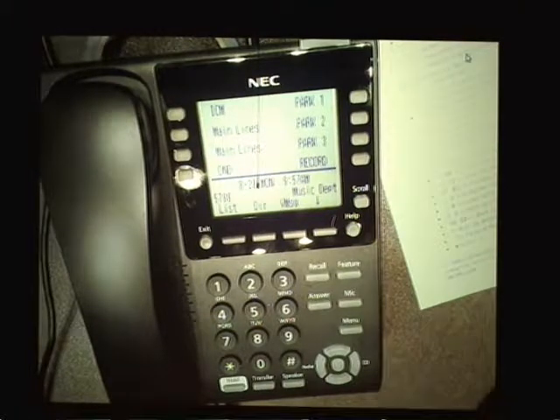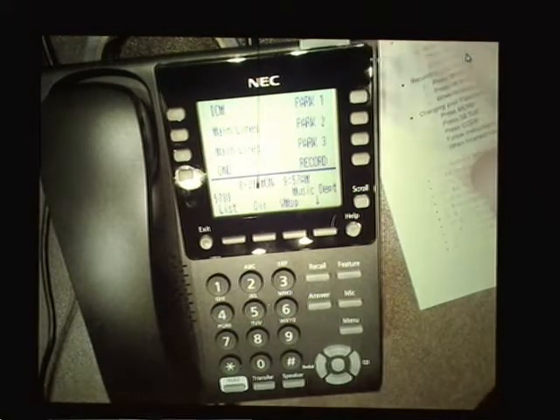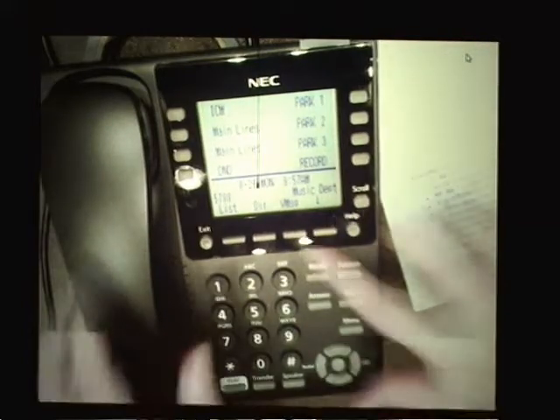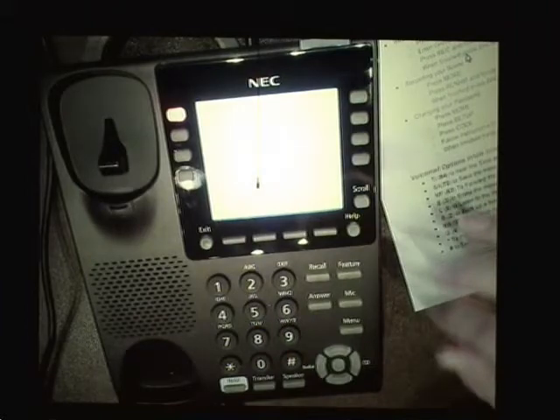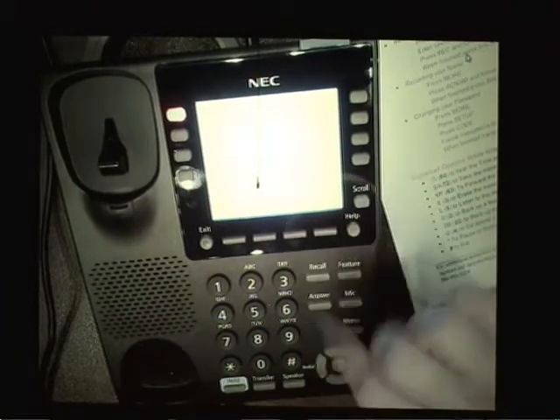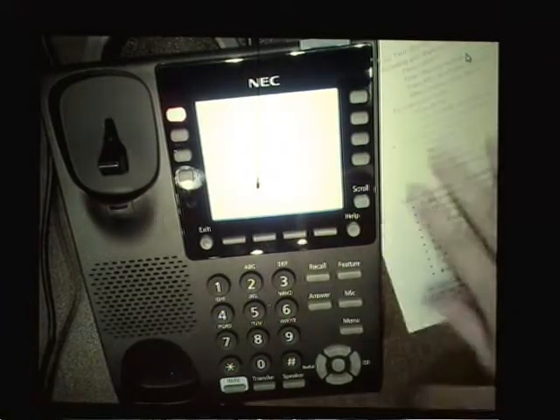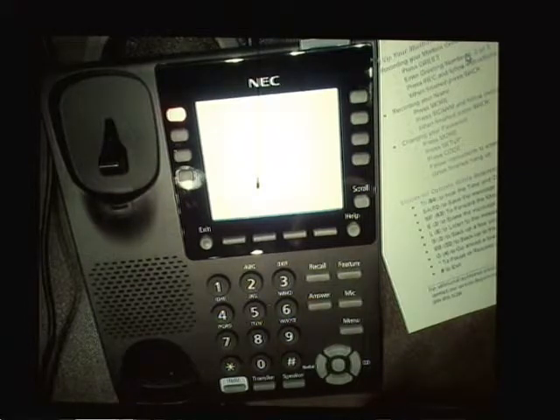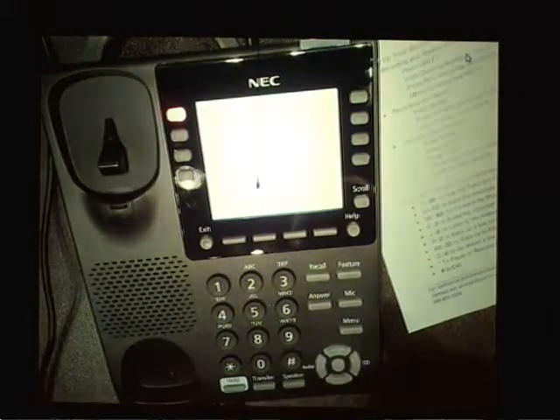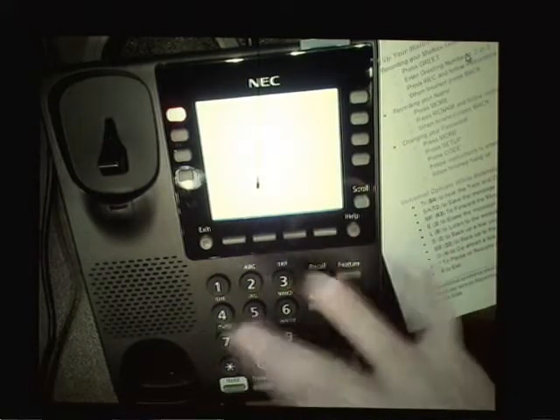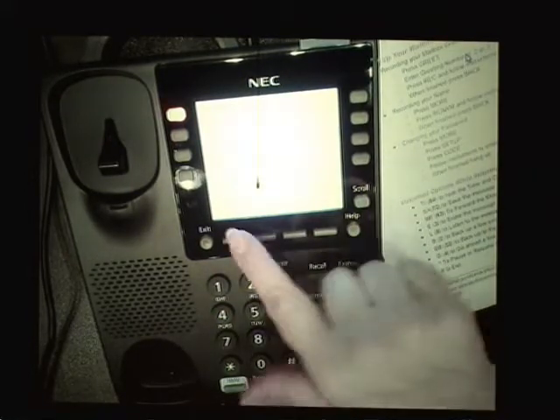When you do have messages in your mailbox, again, this light up here will light up. Here, just a second. Let me get a message in there real quick for you. Start recording at the tone and press the pound key when you are done. Hi, this is a test message for training. Please enter the mailbox number to be extension 5. The message has been sent.